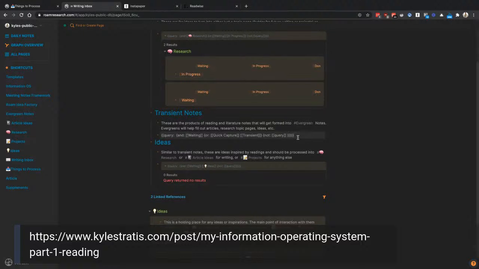And once you process them, you'll change the status. But basically, all my transient notes are just the text and then hashtag waiting, and then maybe some other tags just so that I can help identify clusters. So, like Python would be one, just very generic categories. It's super fluid, which I think is one of the great features and powers of Roam. You can change things on the fly and it's not a big deal. It won't ruin your whole system. And this system allows for that as well.